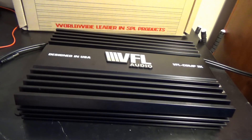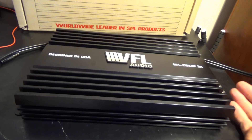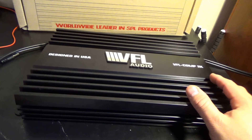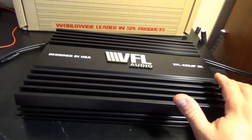I'm very disappointed. I really had hopes for this amp. For the $260 I paid, I thought maybe someone could find a great deal on a 2000-watt amp with Korean quality build. VFL Audio is newer to the market, and American Bass is trying to branch off with a higher-quality line. I was hoping someone would catch a high-quality amp for not a lot of money. But it's a decent 1500-watt amp at best — not a 2000-watt amp. It's a straight-up lie.